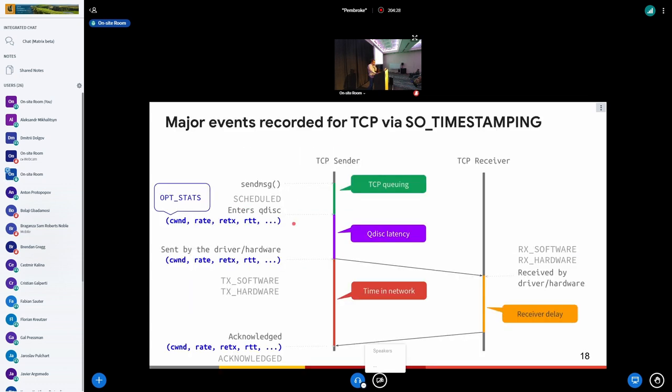So let me be more concrete about what we actually log. Imagine you have a TCP sender calling sendmsg to send some block of data, likely an RPC request or response. At the TCP queuing time, we start recording your current window, sending rate, and retransmission status, essentially a snapshot of that particular TCP socket. Then at the qdisc time, we do the same, so once the packet has traversed the qdisc, we snapshot the TCP stats again. And we do that again when the TCP ACK acknowledging your entire response has come back. Then you can do a diff of these TCP socket stats and tell that during the time we were sending your message, something changed. Maybe your message encountered a very high loss rate, for example.